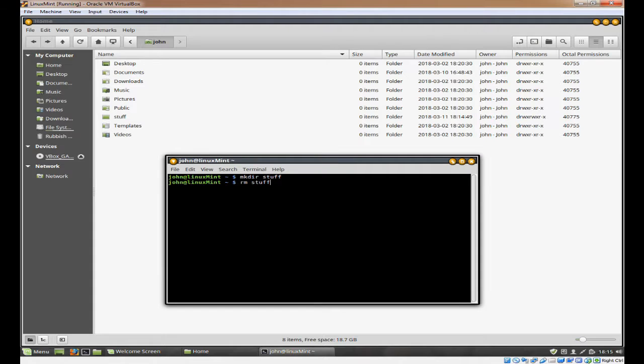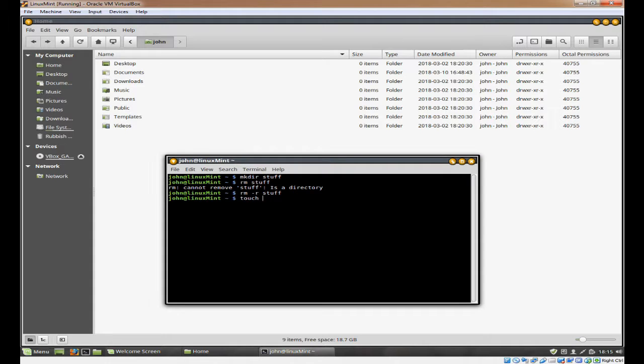Now, be a little bit careful with this. As you can see, I forgot to put the hyphen r, because it was actually a directory. If it was a file, you can do that.